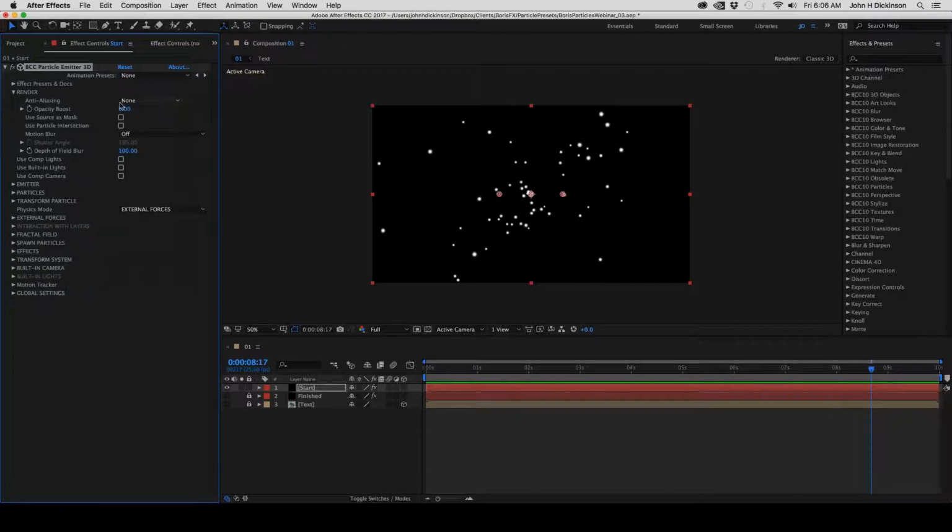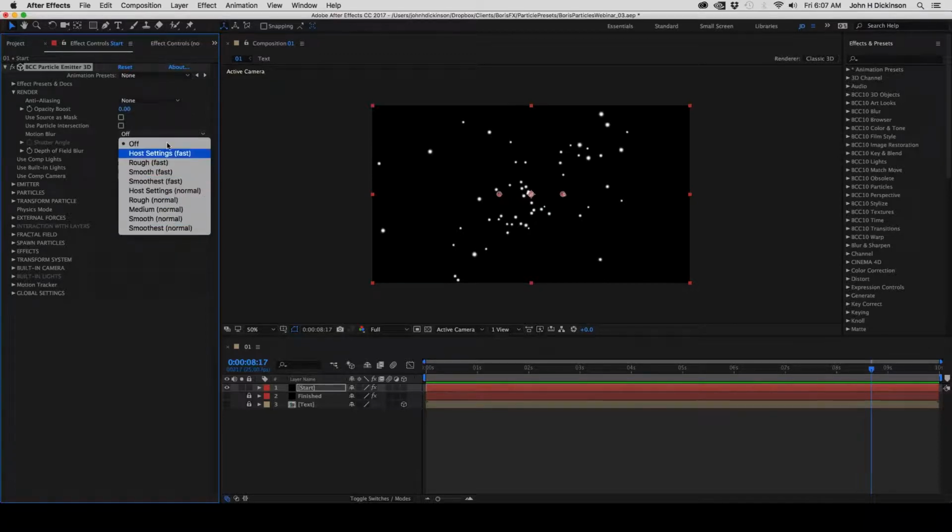You don't want to, especially with particle generators, necessarily start from the default effect all the time. Sometimes it's better to do that because all of the settings are at their defaults, which can make it easy to generate a custom look. But sometimes you're in a hurry, and say if I wanted a star field, this example here might be a really good place to start. Just save me a few clicks. I'm going to cancel that.